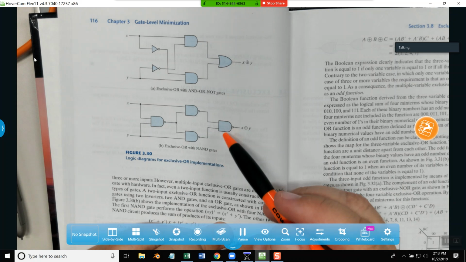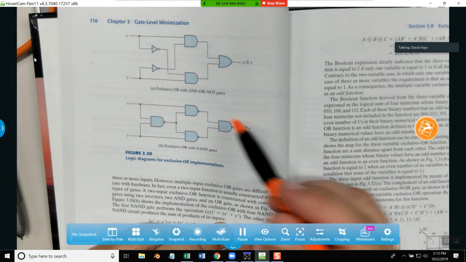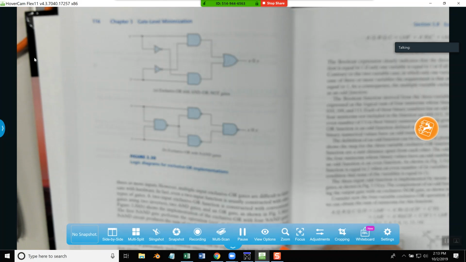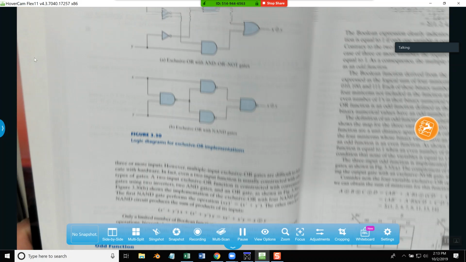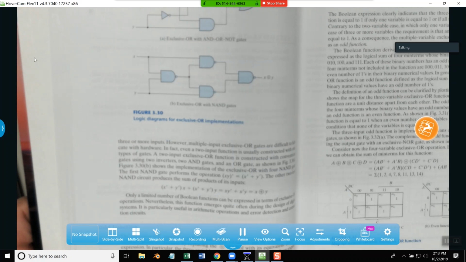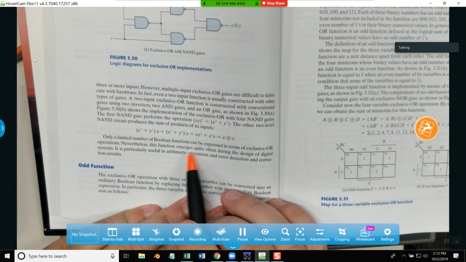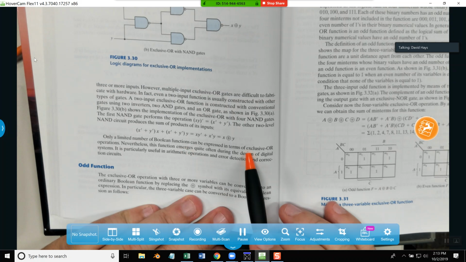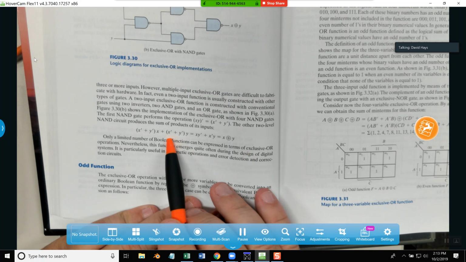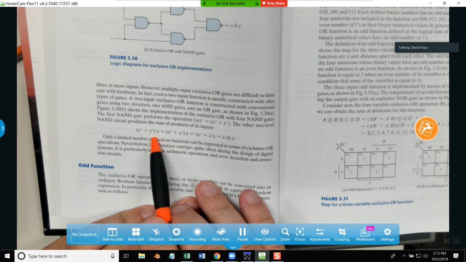So there's only a limited number of Boolean functions that can be expressed in terms of, oh, by the way, where they're getting that from is if you look at this right here: x not y, or x and not y.